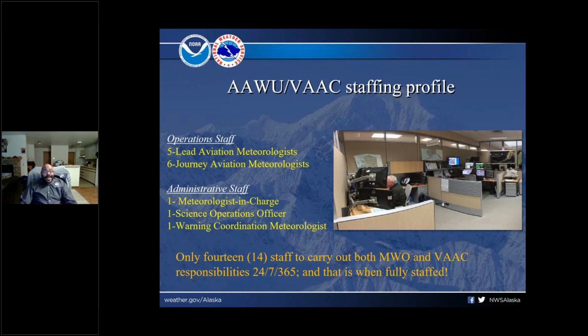Right now we actually have vacancies in the unit, so we're not fully staffed. We are actually down a lead forecaster, we're down a journey forecaster, and we're down the meteorologist in charge. We do have somebody in the acting capacity in that meteorologist in charge position, but we are aggressively trying to get us back to fully staffed, especially in light of the fact we're expecting more retirements later this year. So we're quite challenged here on the staffing front.